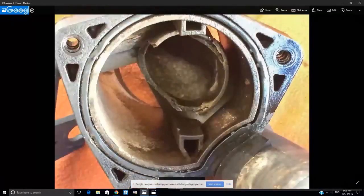You can see this is supposed to be a nice round cylinder, and you can see these rough edges. These are bits of plastic that have basically broken off and disintegrated. The thermostat fits into this area, so it really affects the flow of the coolant through the thermostat. So the whole housing needs to be replaced. Not an untypical repair in these vehicles. Land Rovers use a similar engine as well, and they do have problems also.